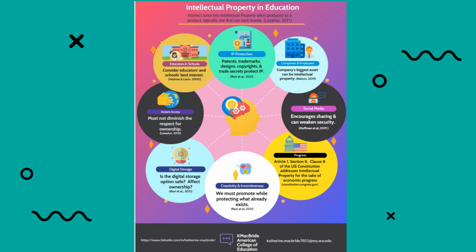In our students, we want to foster respect for other people's ownership of intellectual property while at the same time promoting creativity and innovation for our students to create their own intellectual property that might just help advance our society. This is why intellectual property is a part of Article 1 of the Constitution, because our leaders recognize the important role intellectual property makes in making advancements as a society.